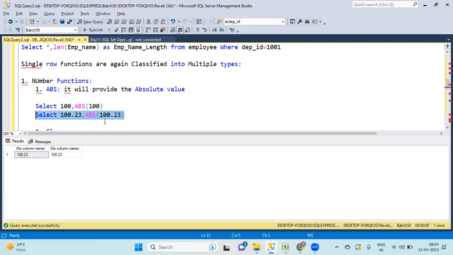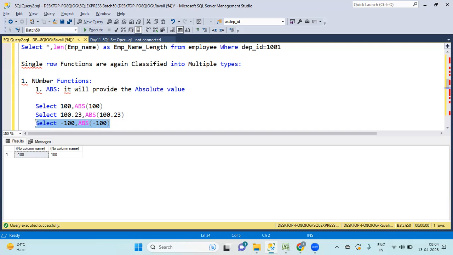Same. Minus 100 and ABS of minus 100. Just see now. Do you see any change in the output? Yes. So the absolute function will convert the negatives into positive.